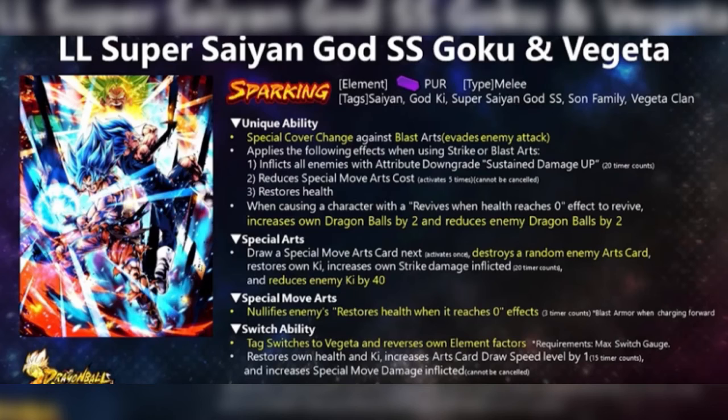So, now their switch ability: attack switch to Vegeta and reverses own element factors, right? Requires max switch gauge, restores own health and ki, increases draw speed by 1 for 15 timer counts, and increases special move damage inflicted, cannot be cancelled.